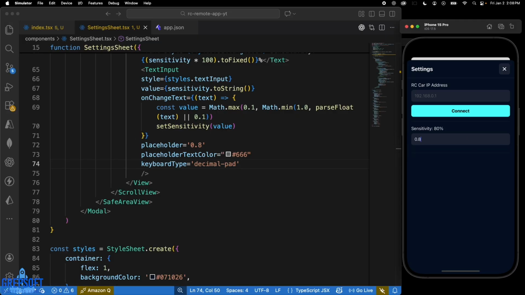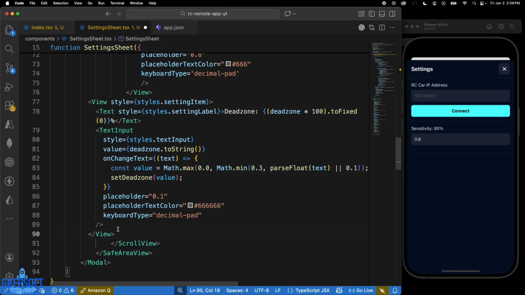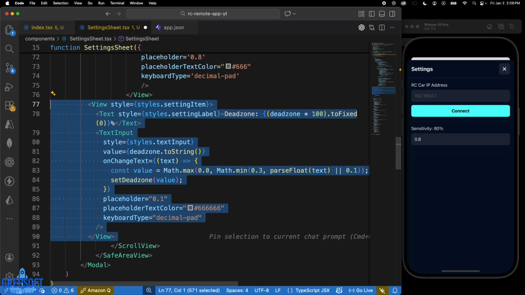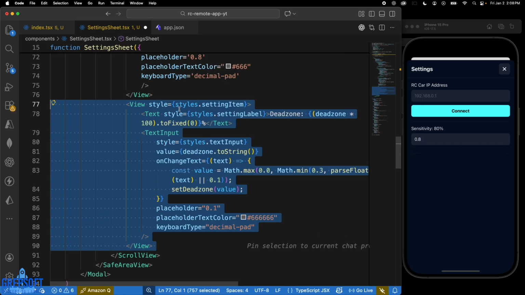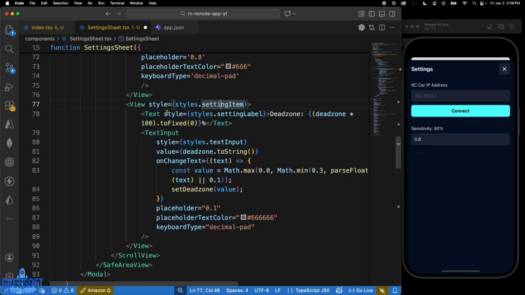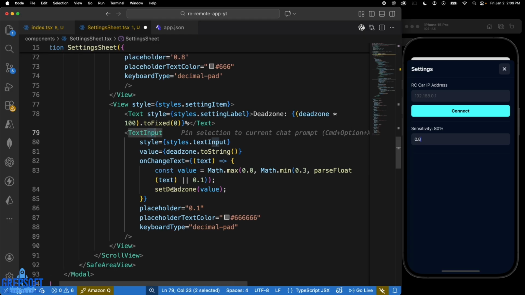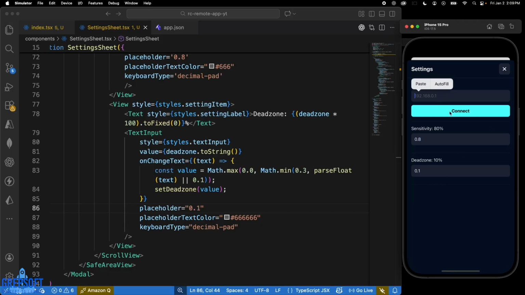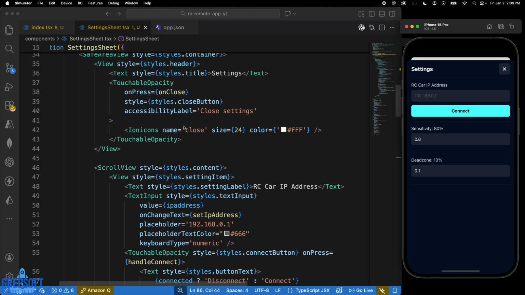Then the next one we need is for the dead zone. The dead zone is the same exact thing, so there's no point in typing it, but it'll be wise to just paste it. So I can come over here, and let's see, can we just arrange this, boom, like so. It's the same thing, we have a view, we have a text, and then we have a text input. We do the same kind of deal, parse it, and then save it. So there you go, this is your settings now. So now we can actually enter the sensitivity, we can enter the dead zone, and we can launch our beautiful settings view. So now I think we will move on to the next one.